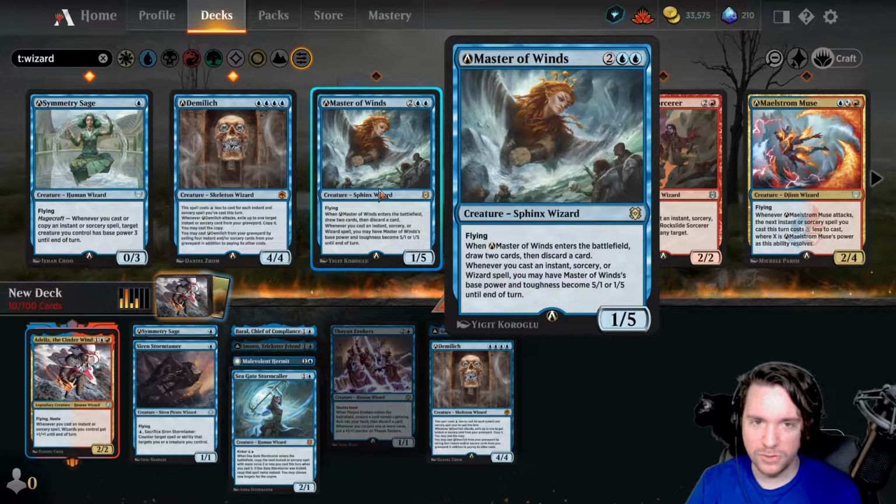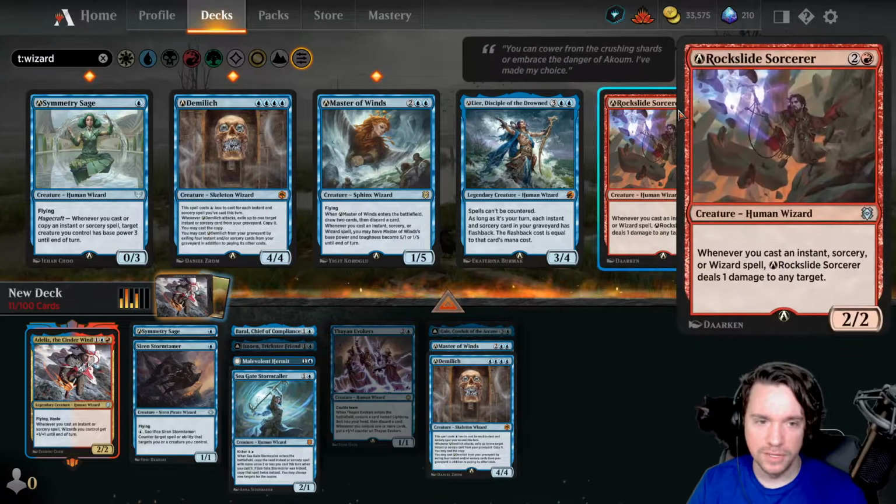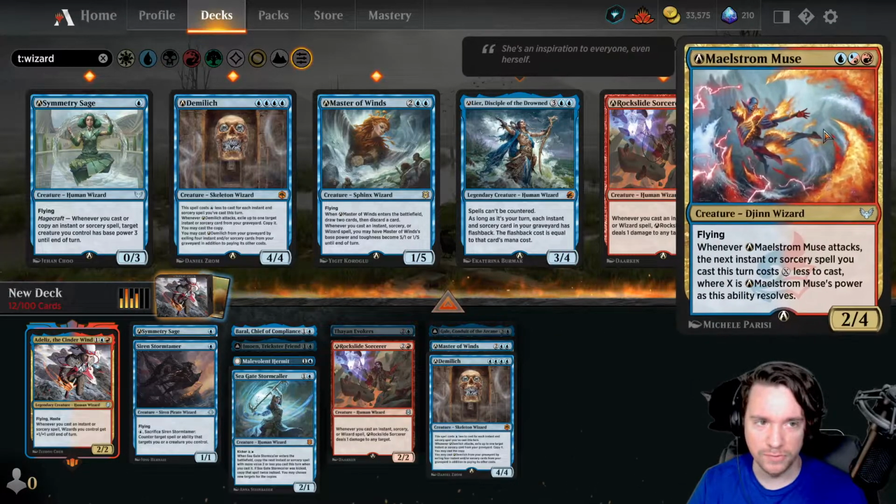When this enters the battlefield, draw 2 cards and discard a card. Whenever you cast an instant or sorcery... Oh, right. They switched this from a 1/4 to a 1/5. You can make this a 1/5 as well as getting pumped by Adeliz. Whenever you cast an instant or sorcery or wizard spell, this deals 1 damage to any target. Kind of what we're in the market for.